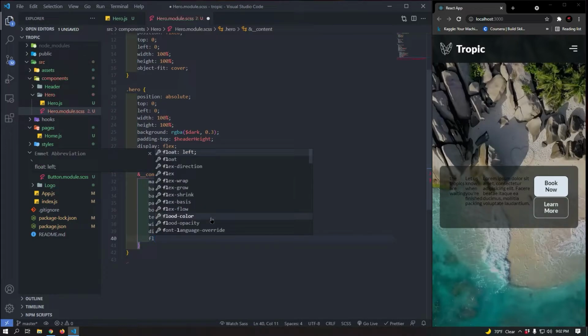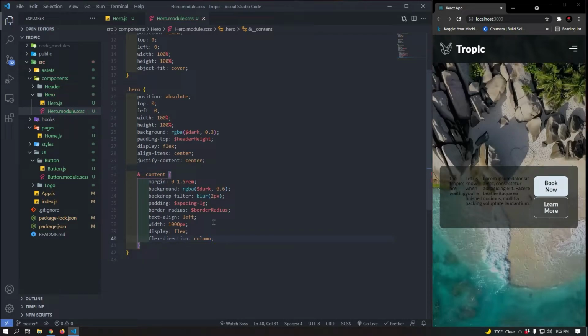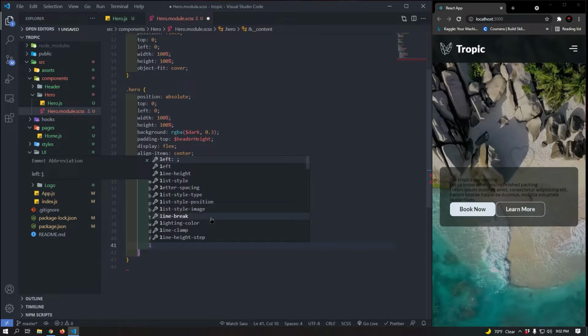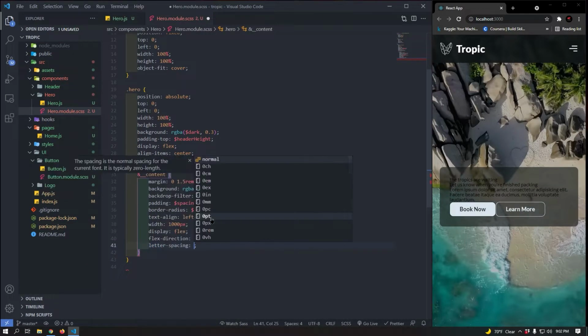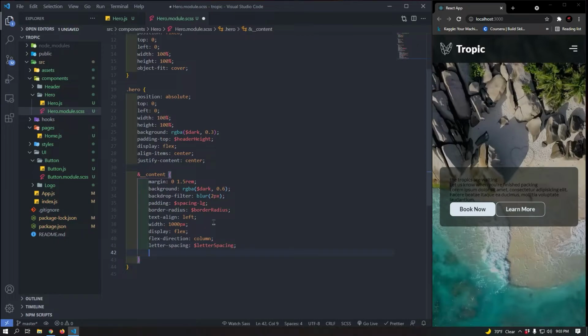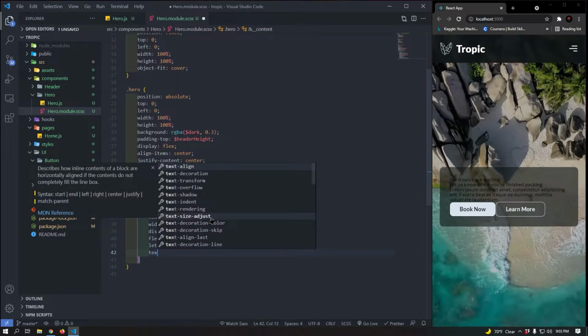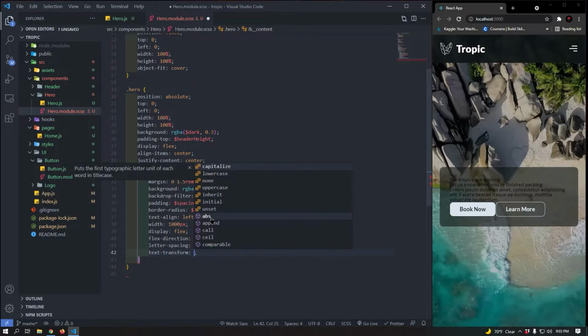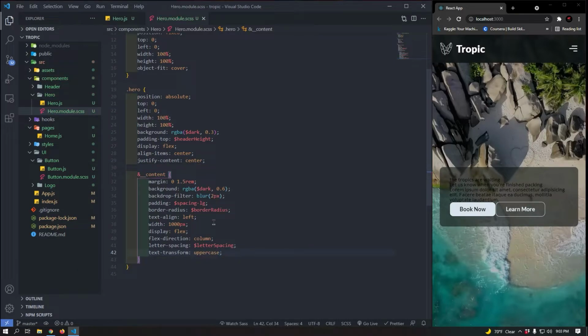Flex direction column. Letter spacing. And text transform uppercase. Great.